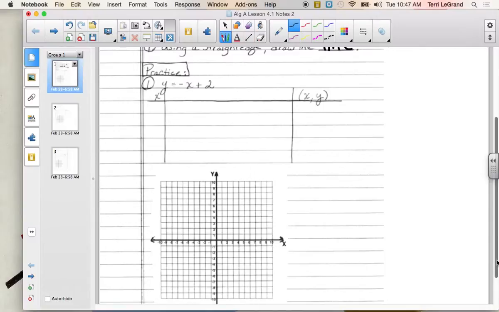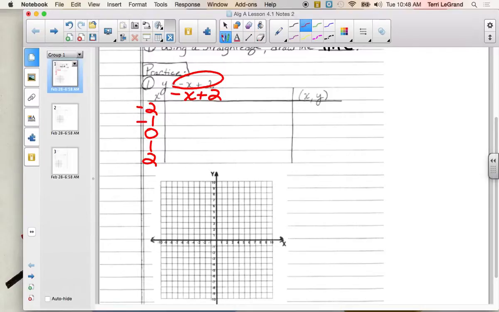So if it's already solved for y, then what's on the other side is what we call our function rule. So we're going to put that in our table, in our work column. Our function rule goes in our work column. I'm always going to pick, for a while anyway here, those x values for you. I'm going to give you the x values that are going to give you a good graph. And so for this particular linear function, we're going to use negative 2, negative 1, 0, 1, 2. So write those down. Use your x values filled in.